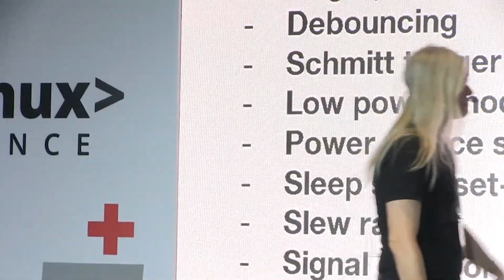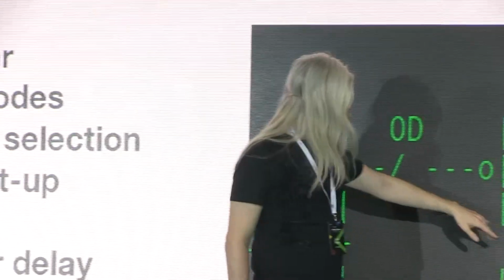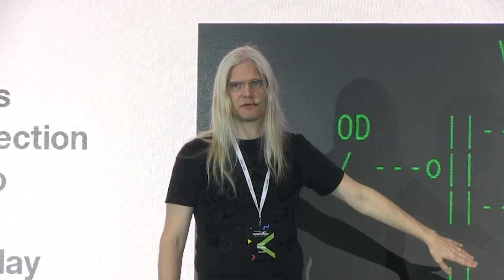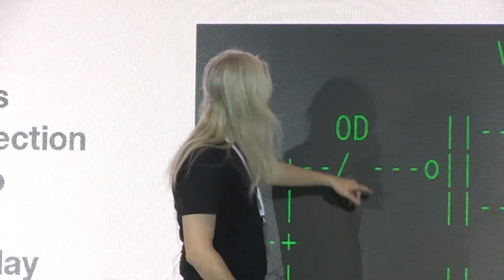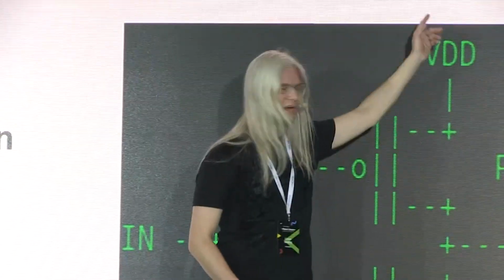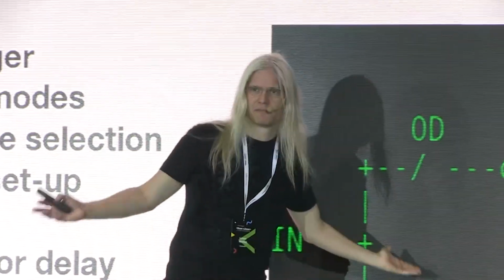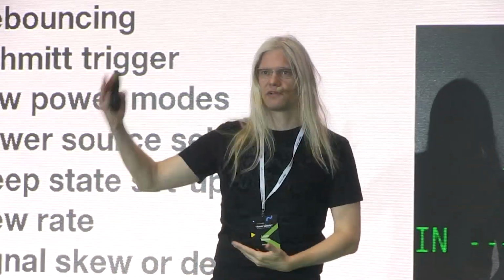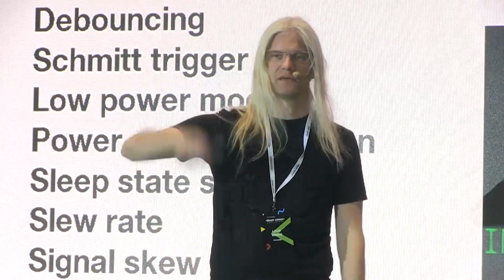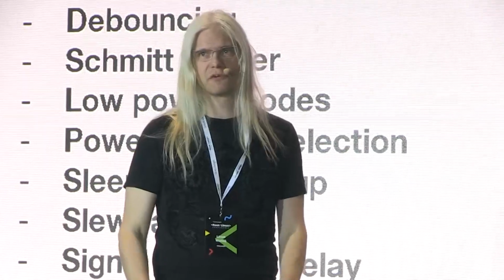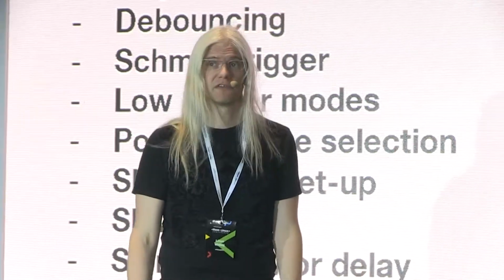This open drain, for example, if you have open drain, you can drive a 12-volt line from a 3.3 volt chip, even if the voltage on the chip is 3.3 volts. You do not use that. You put an external pull-up with a resistor up to 12 volt, and voila. Since it's open drain, you just put it into input mode when you want to drive it high. The pull-up resistor will pull it up to 12 volts, no problem. That's a popular way to use it.